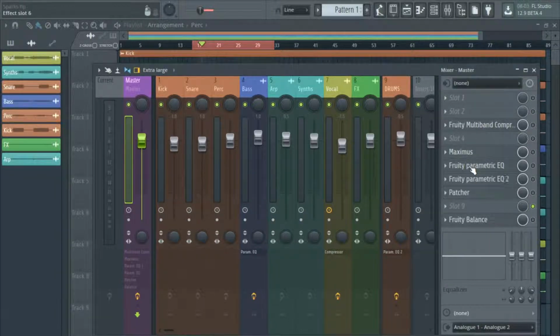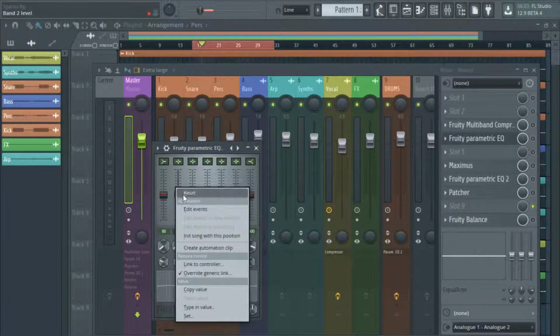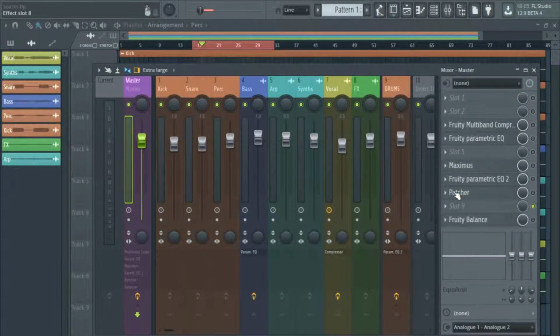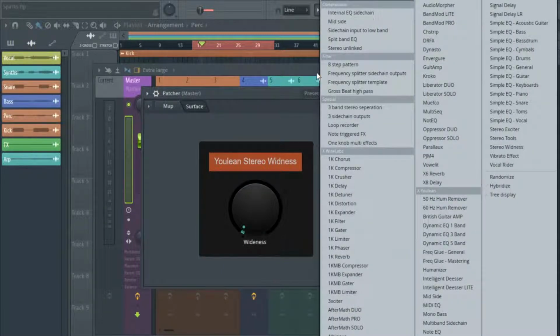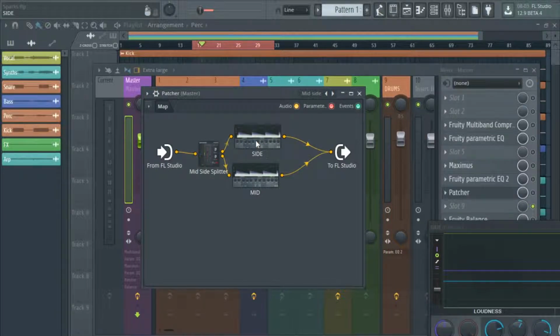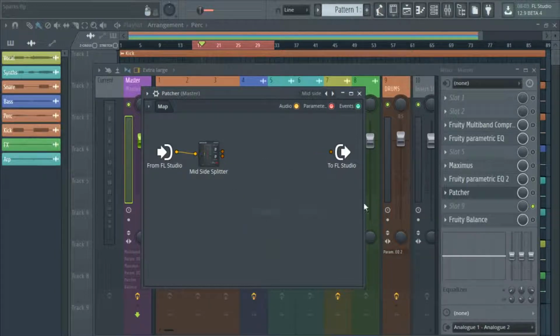Also, I'm going to be using a bit of EQ, of course. So I might be using this EQ. Let's just go ahead and reset all of that. And I'm also going to show you guys how to set up your own mid-side EQ with this patcher right here, so you can have a bit more control over your tracks without having to buy any fancy plugins. And I'm going to base that off of this preset maybe. So let's dive into that right now.